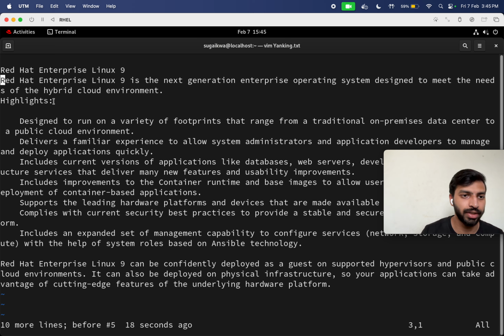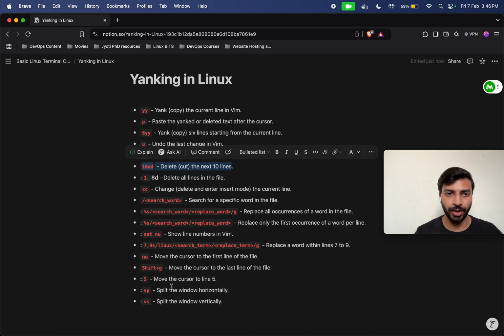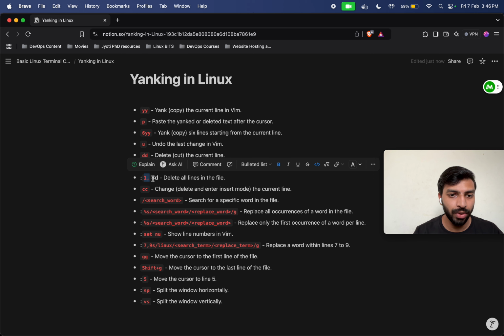We are saying this as on different lines, but if I say that, you can see after going down, it directly goes on highlights. So that's why these two are on the same line. That's why it is taking as one single line. Okay, next one. Actually, this should be like this.